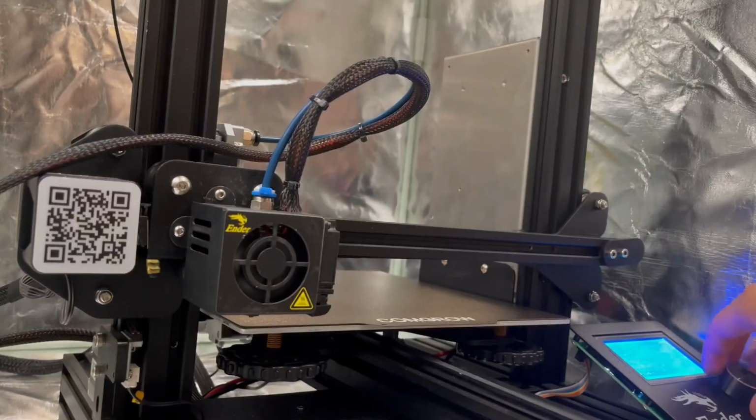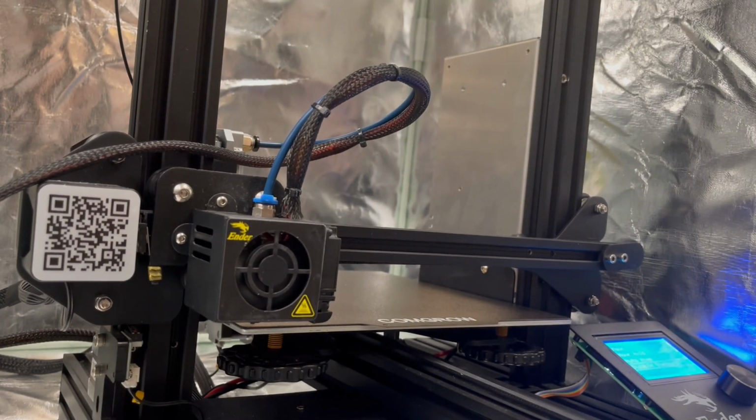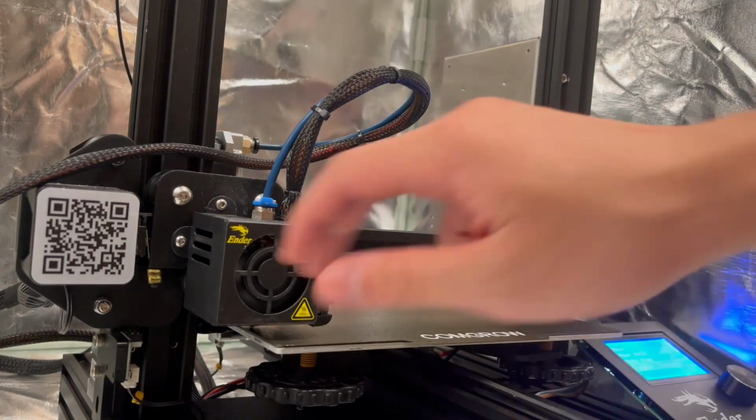Number five, leveling the bed. So if you have a bed that levels itself, so an auto bed leveler, then great. You're all set to go, you just have to press a button and you're basically good to go.